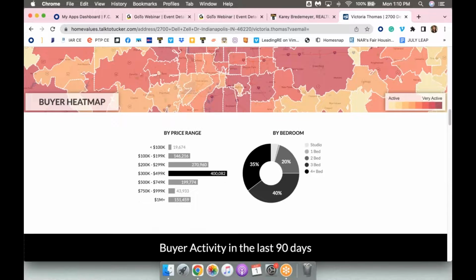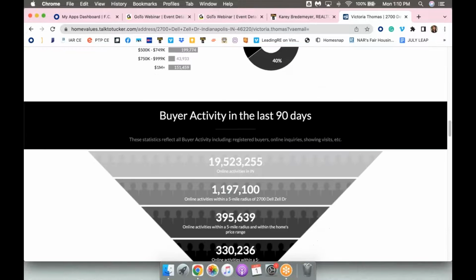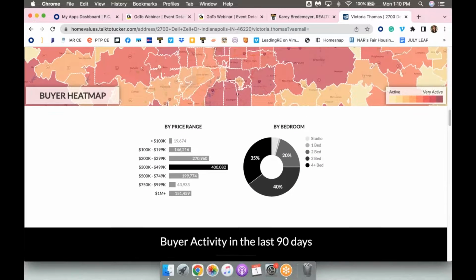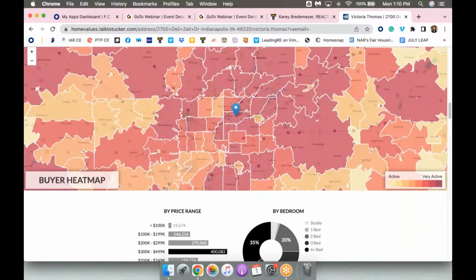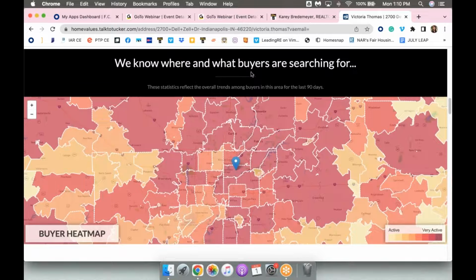And it breaks some of that down by price, by bedroom, right? Buyer activity in the last 90 days. I should say all of this data that we're seeing on Buyside is coming from Talk to Tucker. So when we say that this is where people are searching, these are all searches on talktotucker.com. But remember, talktotucker.com gets more traffic than MyBOR and Realtor.com combined.